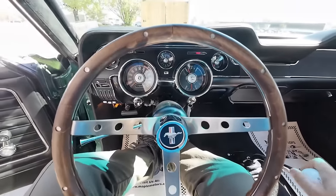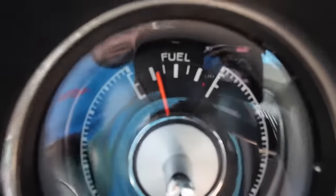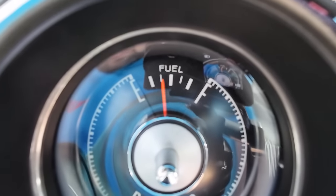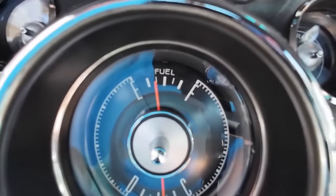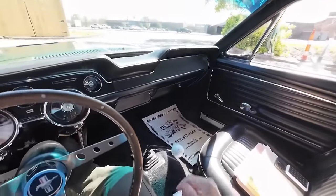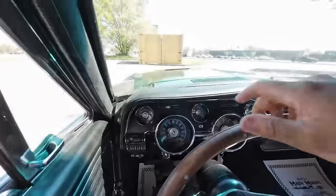She starts up good without giving her gas. Look at the gauge. Our gauge does work. Huh. I think the gauge is just off by a little bit. It did come up, so it is working. That's good news. Let's roll.